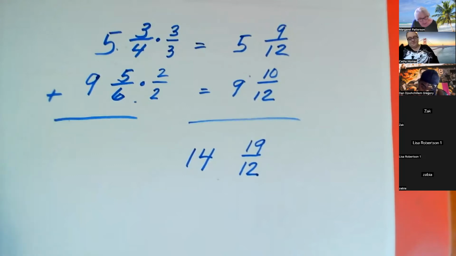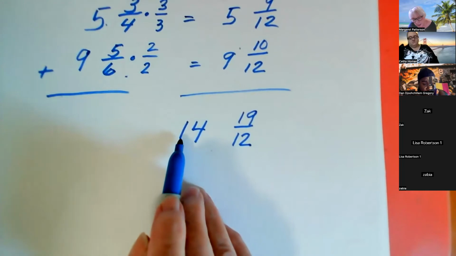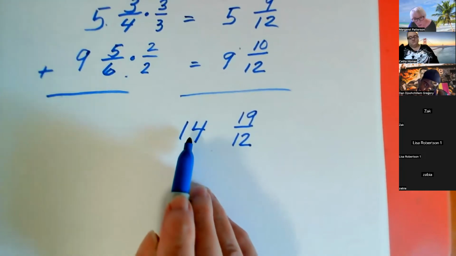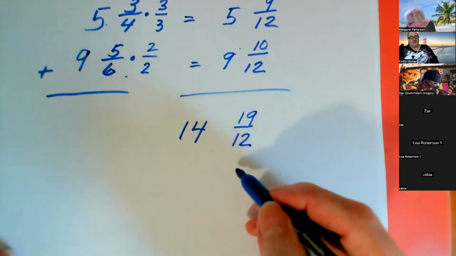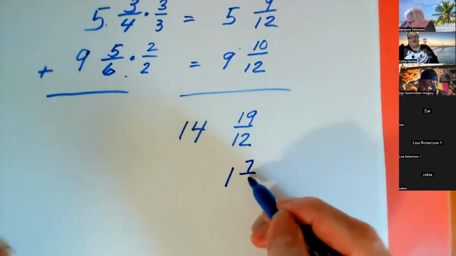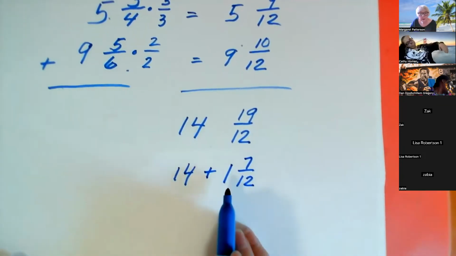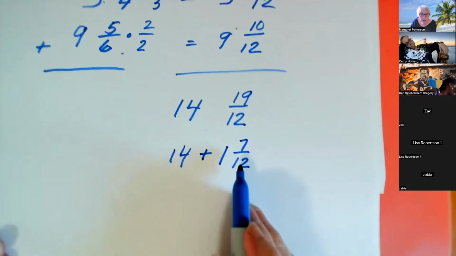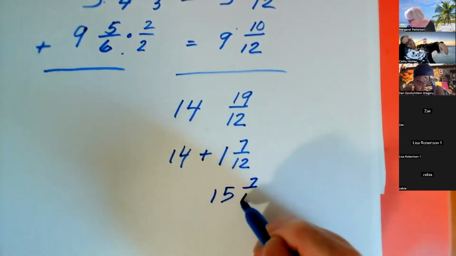And so let's say what it really is. It's 15 and change. Yeah, 15 and a fraction. So literally the way you would say it is what you need to do. This is 14 and 19 over 12 rather. So this is 1 and 7/12. This is 14 and 1 and 7/12. So the answer they're looking for would be 15 and 7/12.